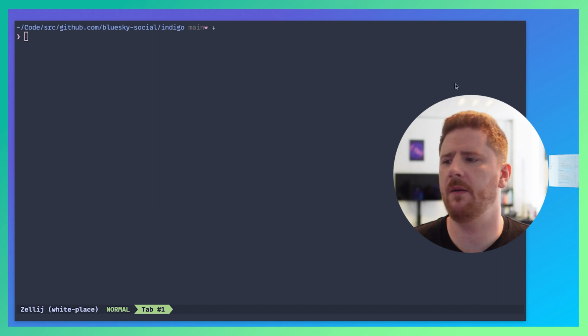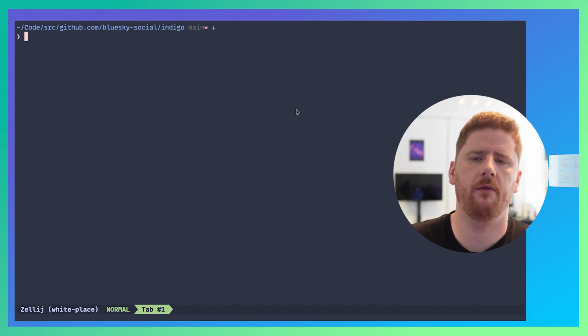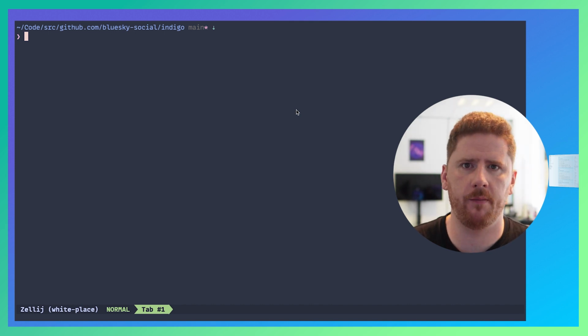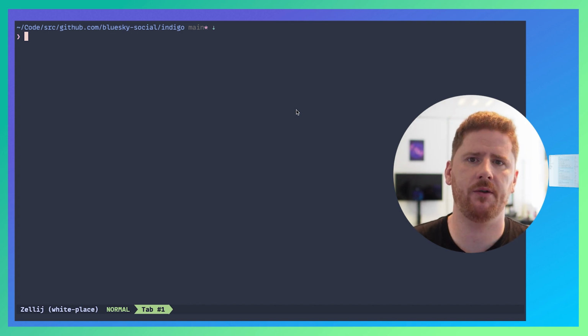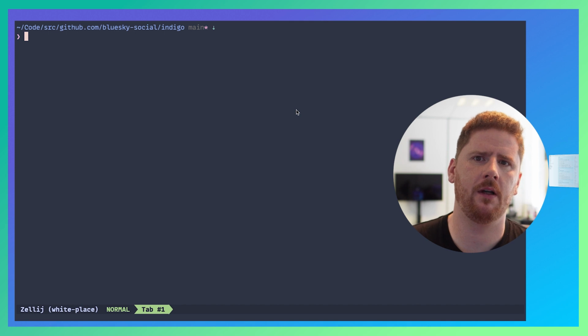So far, all we've really covered is SLSA attestation, which gives us confidence or a record of where things were built, how they were built, and when they were built. But valint supports all of those runtimes and languages that we covered on the graph at the start. So let's take a look at building a bill of materials for a Go project. And let's keep this topical. I'm in a directory taking a look at the Bluesky Go SDK, or program called Indigo.